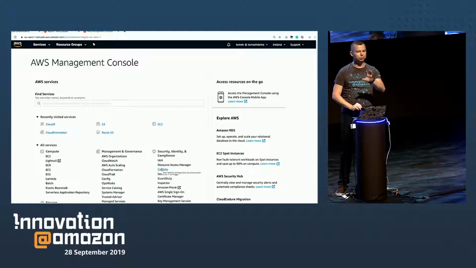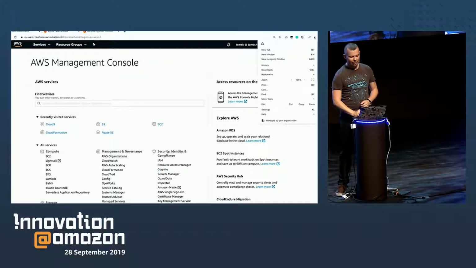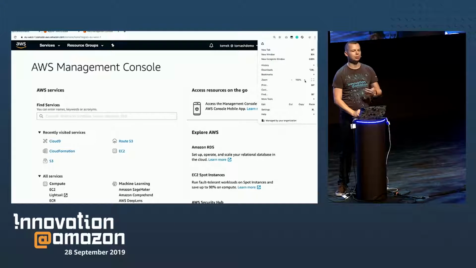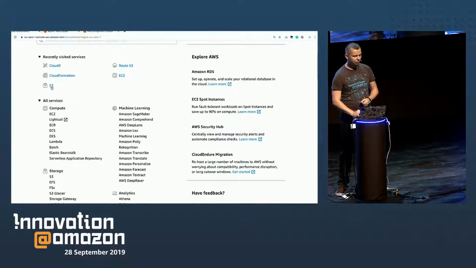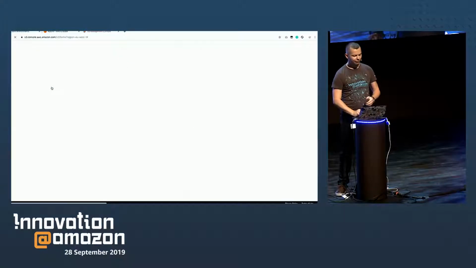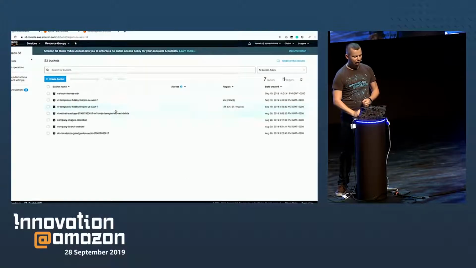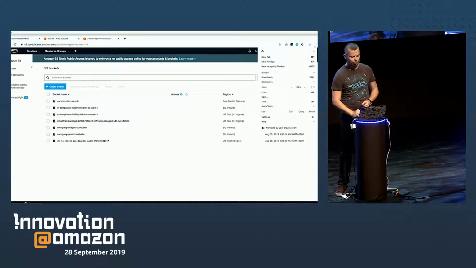We don't have time to describe this, but in short, this is the way we interact with AWS Cloud. So, guys, we will be building our application in 2 locations, Ireland and North Virginia. So, first of all, I need to create those 2 buckets, one in this location, one in this location. Currently, if I go to S3 service, I have a couple of buckets, but they are not connected with my application, which we'll be building.